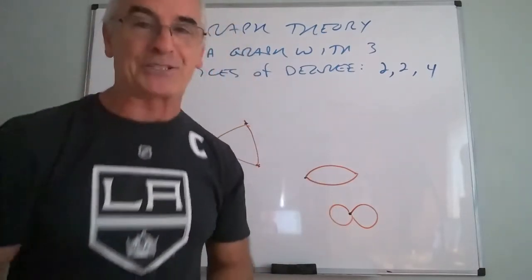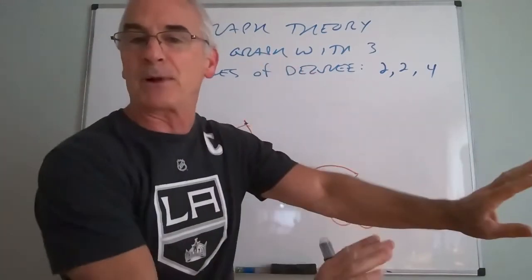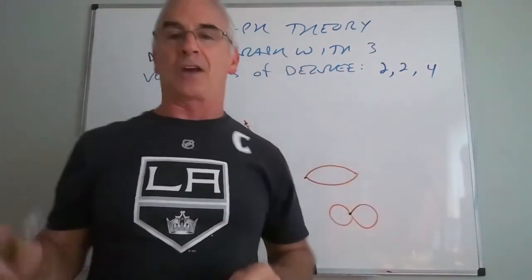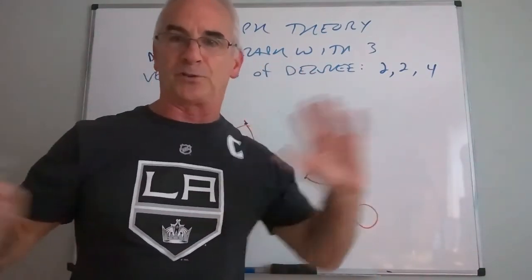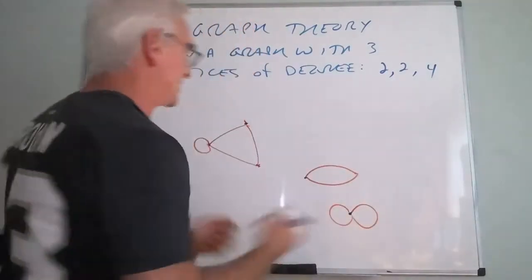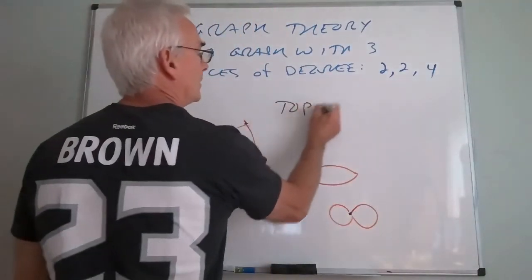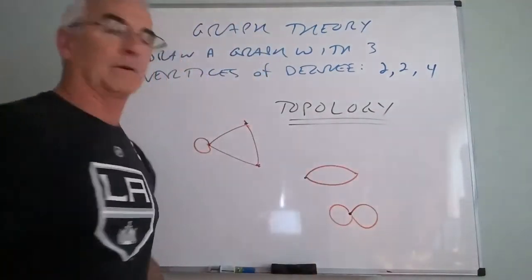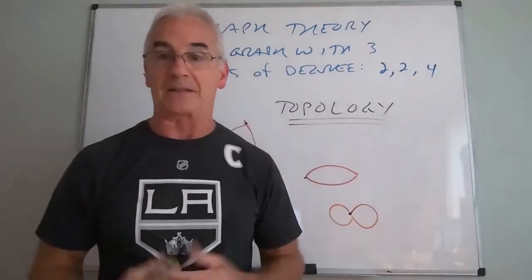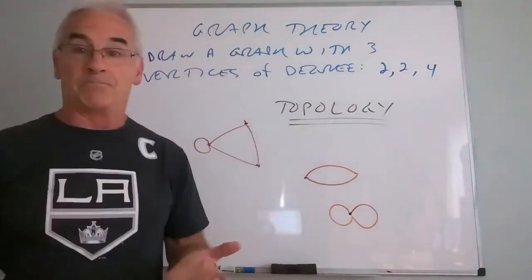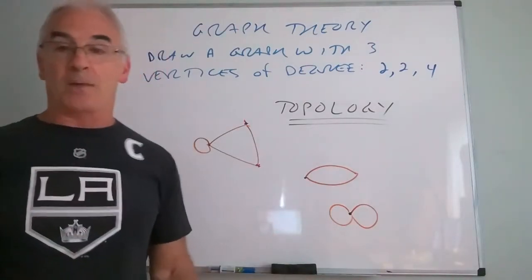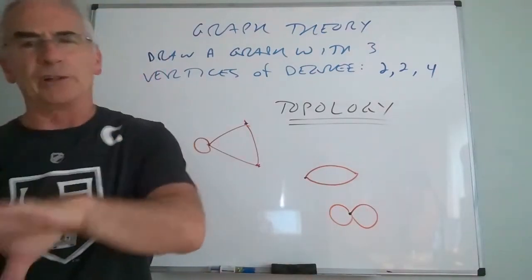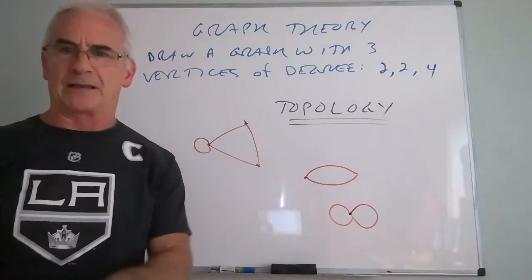Now, this is a totally separate branch of mathematics. It's sort of like combinatorics on steroids in multiple dimensions, abstract and all this. This is from something called topology. Topology is a very, very abstract branch of mathematics that's absolutely essential. It's largely geometry, but it's not Euclidean versus non-Euclidean geometry, if you know what that means.